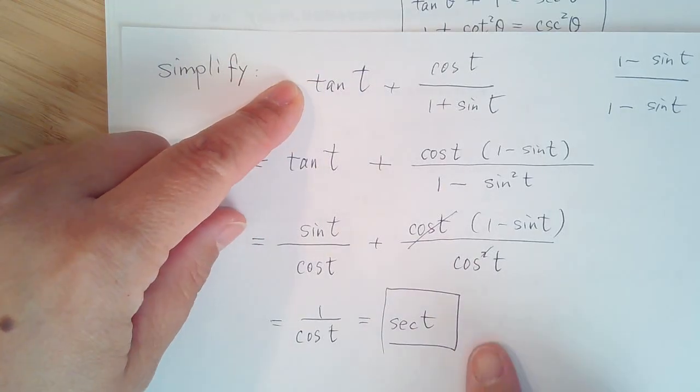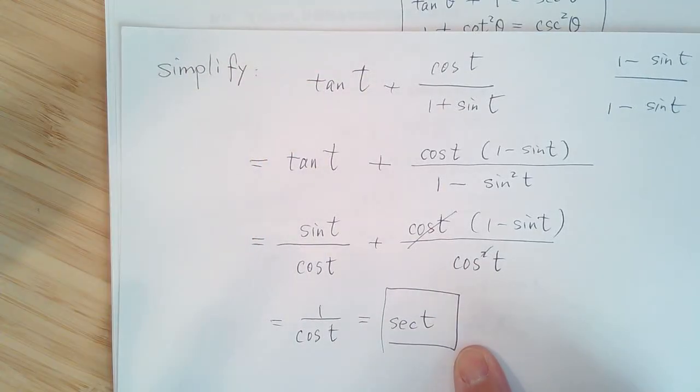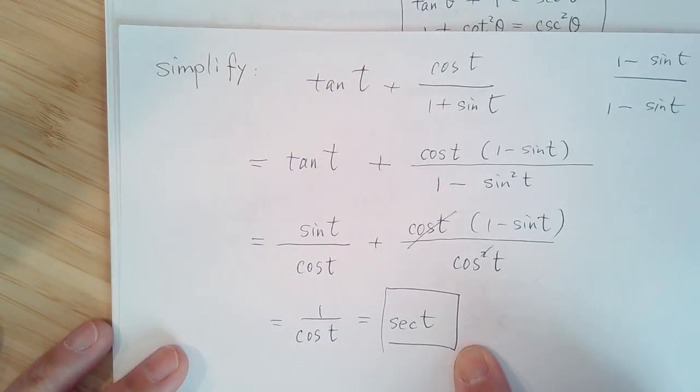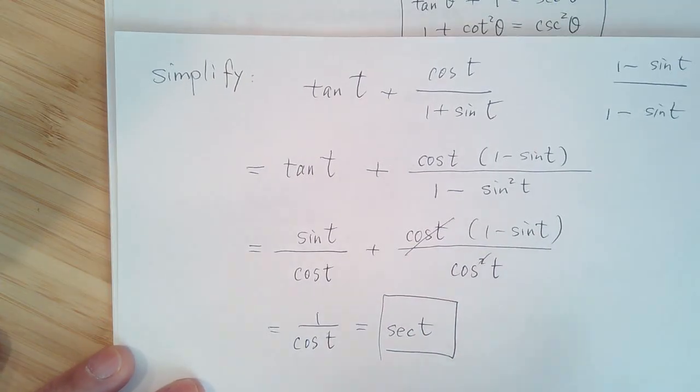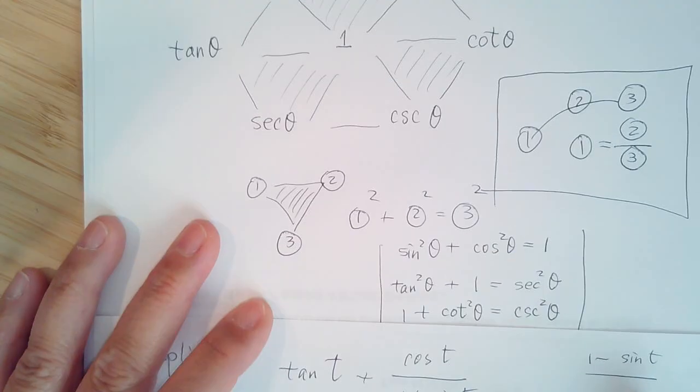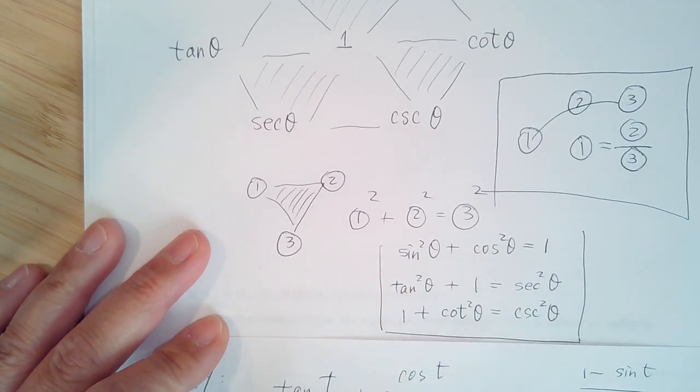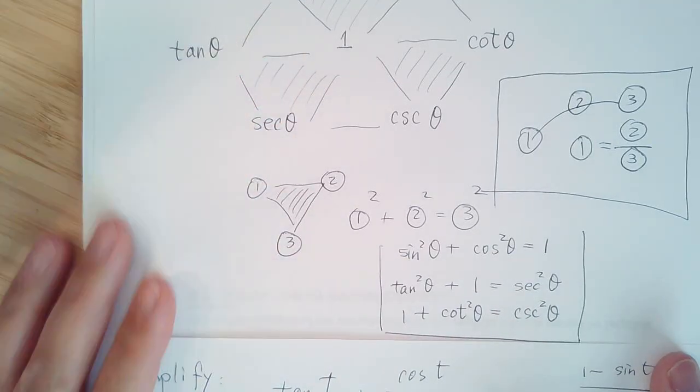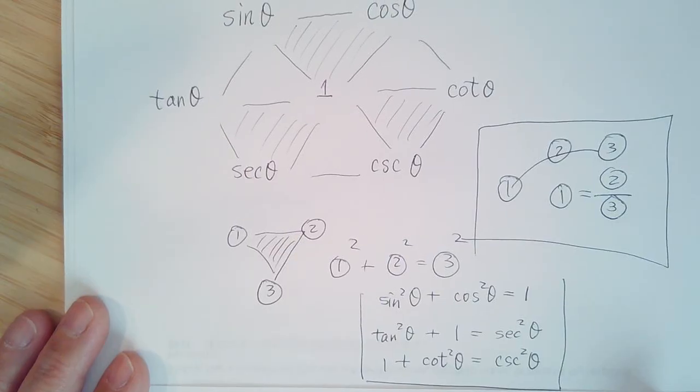You simplify from here all the way to here just by using the properties and identities that we learned. Again, I want to simplify all these trigonometric expressions just based on this. I call this the magic graph. You can call this Professor Wu's magic graph. That's what I learned a long time ago, and I want to share this with you.